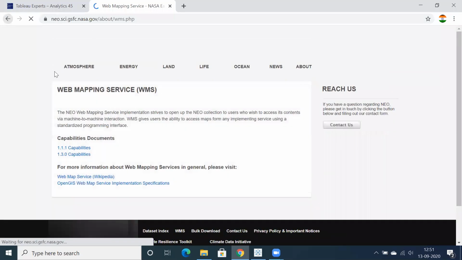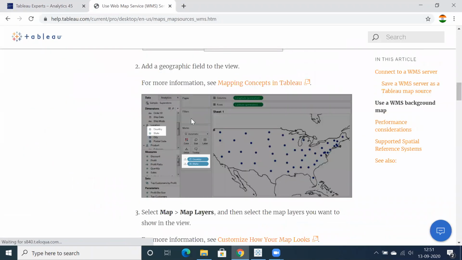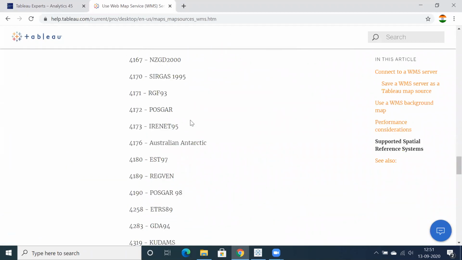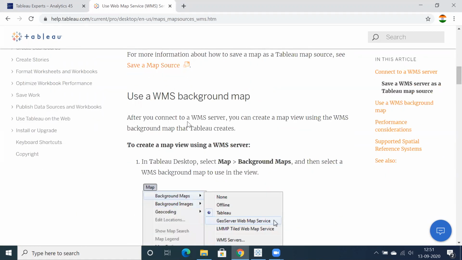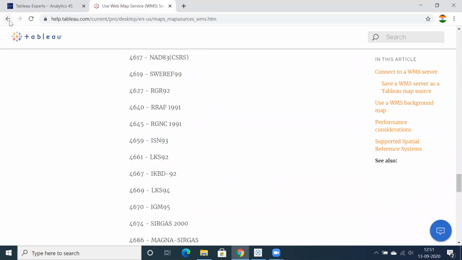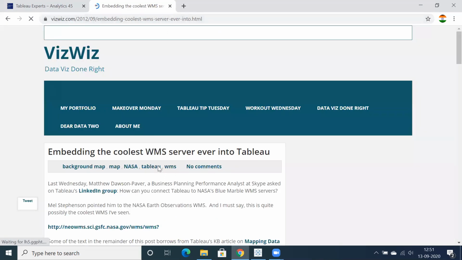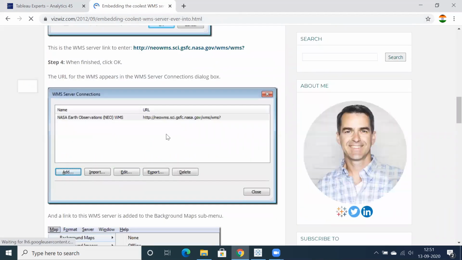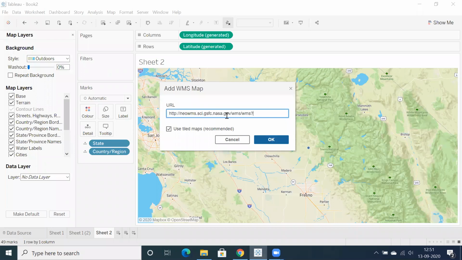Let's see. Do we have it? We don't have it here. Yeah, it's there actually. Let's scroll down. If it is available here, no, it's not there. Okay, so yes, it's present generally. We can get those NASA links. There's another URL where you can straight away pick it. You can copy from here. This is the link, this website is providing the NASA related one. So click OK.